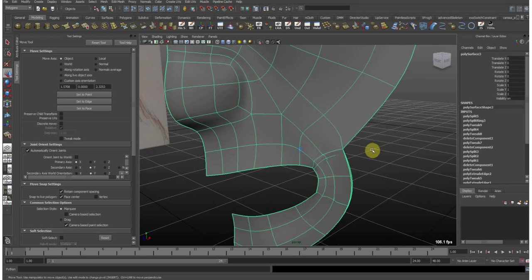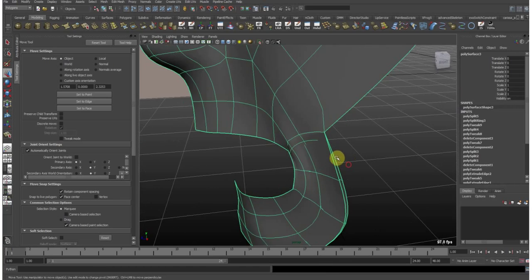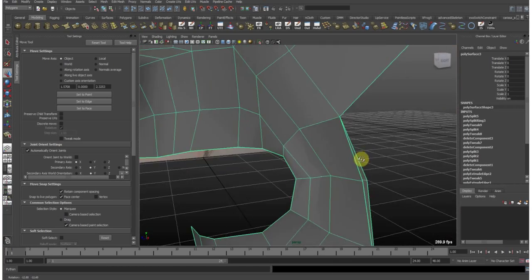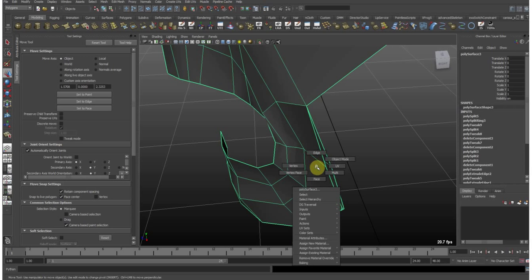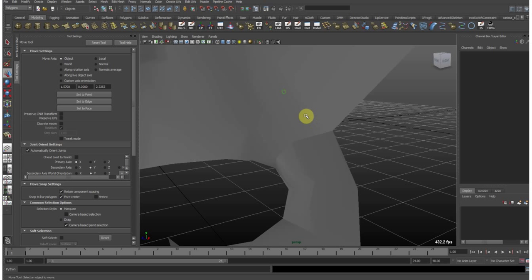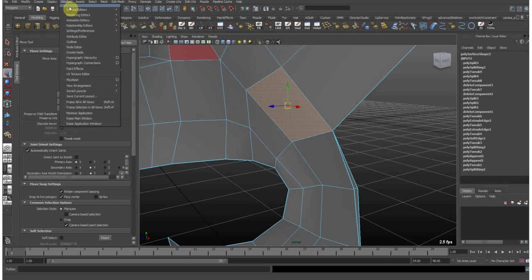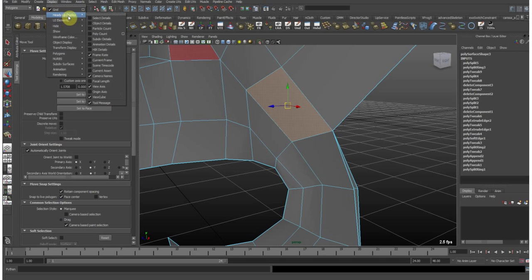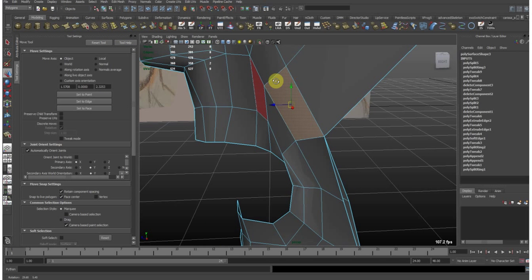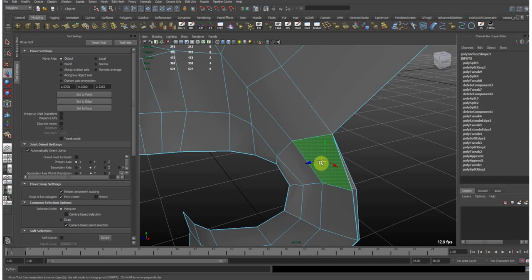Ooh, what's happening here? Look at this. This looks ugly. To focus this, let's get into face mode again. I don't know why my polygon count disappeared. So you can see here I have one face selected. This is okay. I have two faces, two faces, two faces. I don't know what happened here.